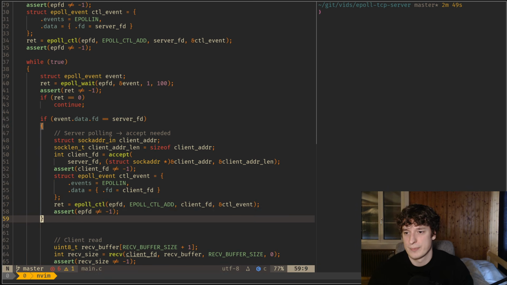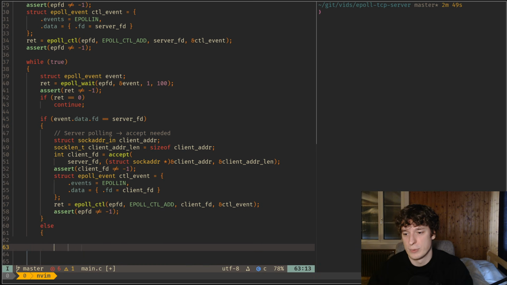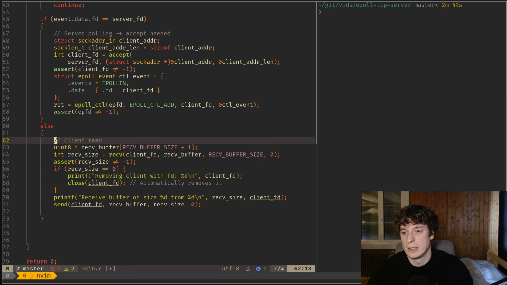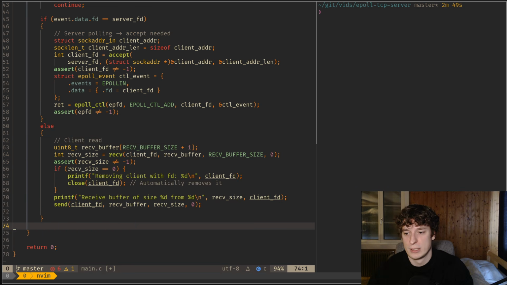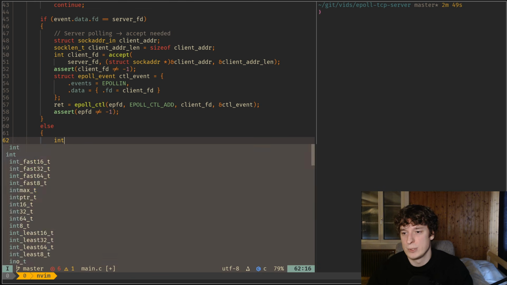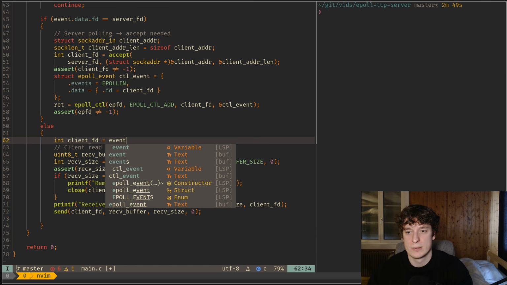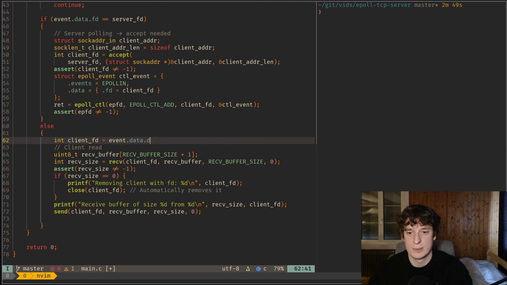And that's it. And else, so if it wasn't the server file descriptor, it has to be the client file descriptor. And how do we get the client fd? We just simply get it from the events that epoll_wait generated. So it's data.fd, like so.